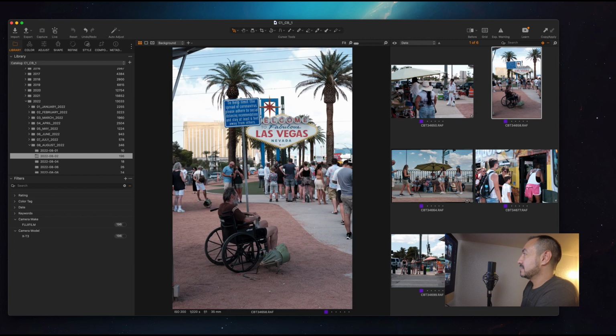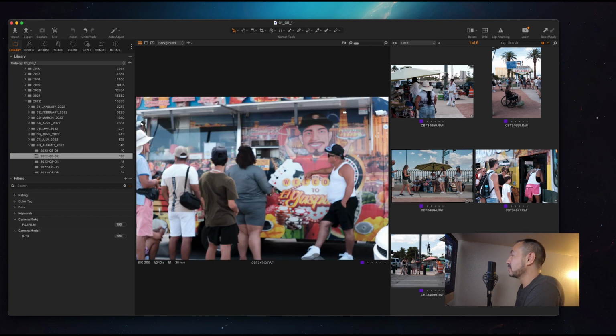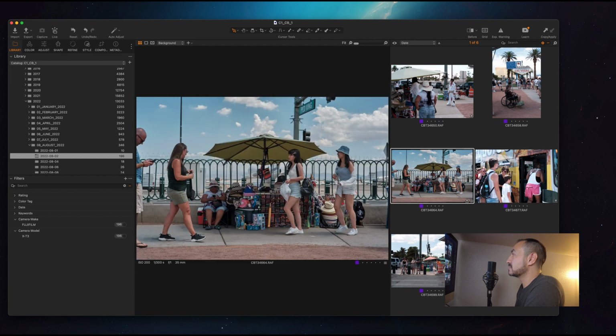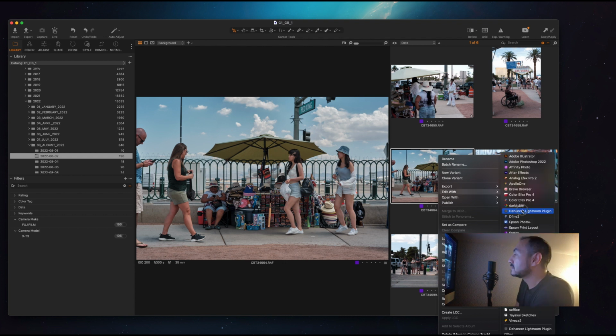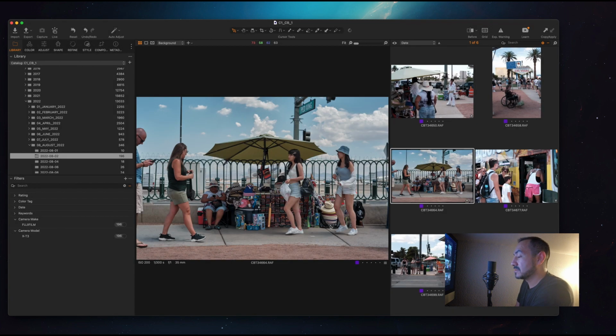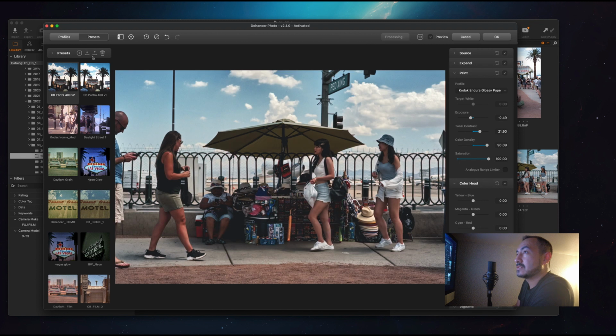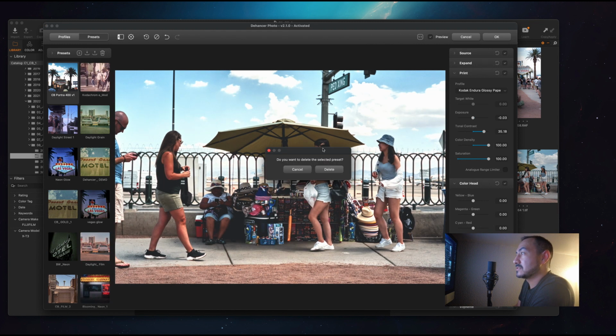So now that we're in Capture One, let's choose the first photo we want to work with. I'm gonna choose this one. This is a good one to start with because they actually all have people, but let's start with this one because I think it has balanced lighting. So I just clicked edit with Dehancer after I chose the picture I want to work with. Okay, so actually I have these presets already installed. I'm going to delete them so I can show you how to install them.